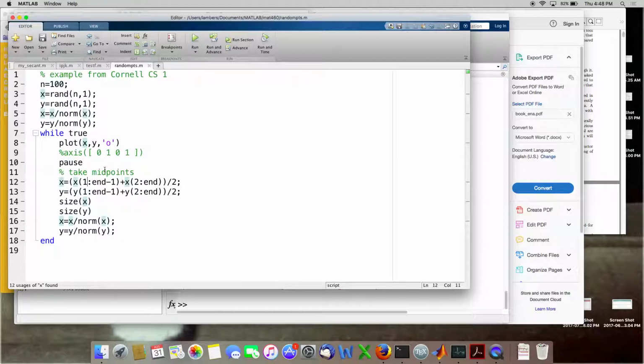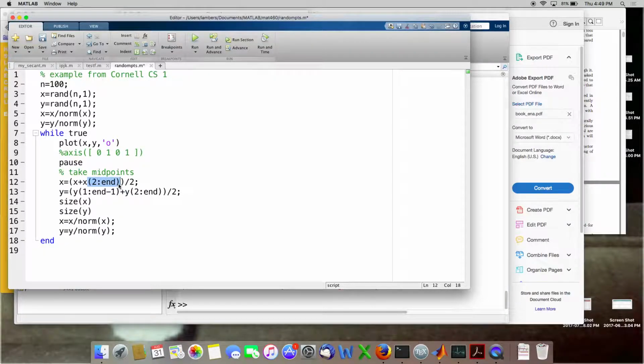So what I need to do is, I have 100 points, n points, to start off with. I need to make sure I still have n after I take midpoints. So for these midpoints, I'll take first just plain x, so all the elements from 1 to n.